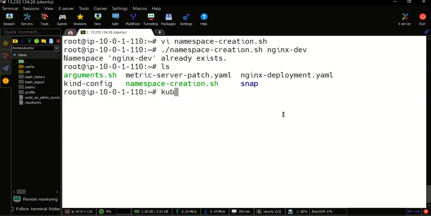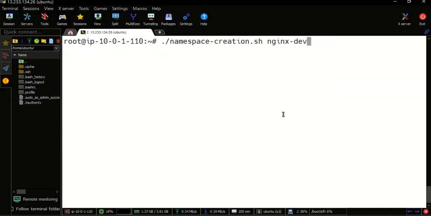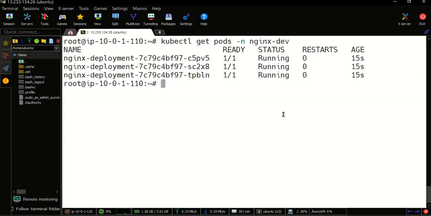Yeah, so let's create a deployment. So we have a deployment, so we have to get all the pods running in the namespace. Let's write a script for that.